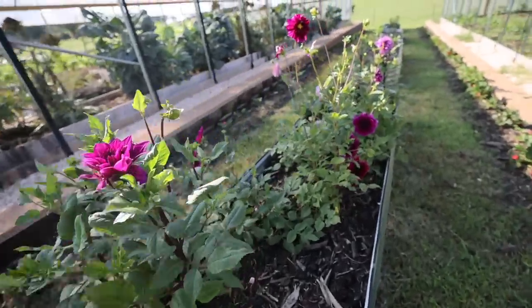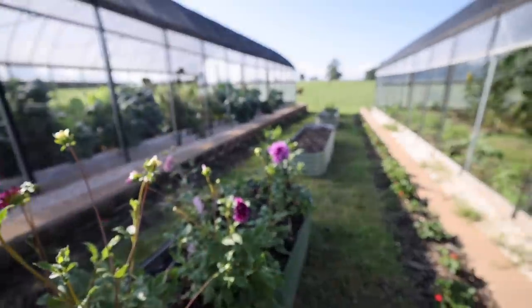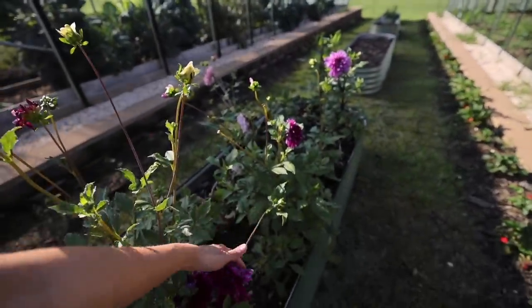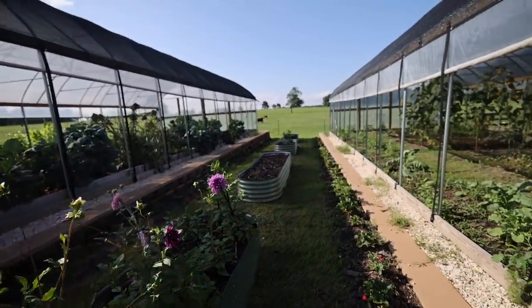This dahlia bed is opening up and looking beautiful. I'm so excited about this. I didn't end up finding any other dahlias I loved, so my other beds are empty. But if I don't get to it till next year, that's okay. I was committed to these gardens taking a few years to get really established where I want them, especially for perennial things like dahlias.